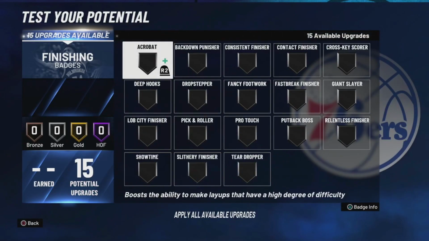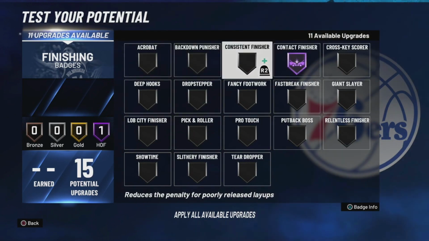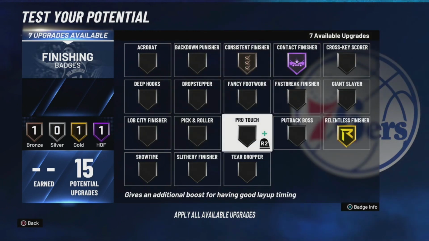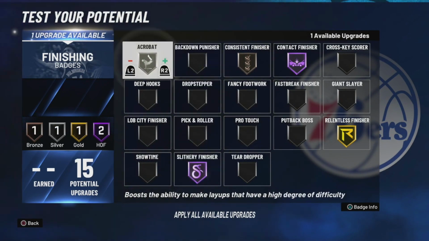First off, for the finishing, you're going to want to go ahead and get contact finisher all the way up to Hall of Fame. Consistent finisher just onto bronze is good enough right there. Relentless finisher all the way up to gold. Slithery finisher all the way up to Hall of Fame. And then with these last few badges right here, you have a little bit of personal preference. But for me, I like putting acrobat onto silver.